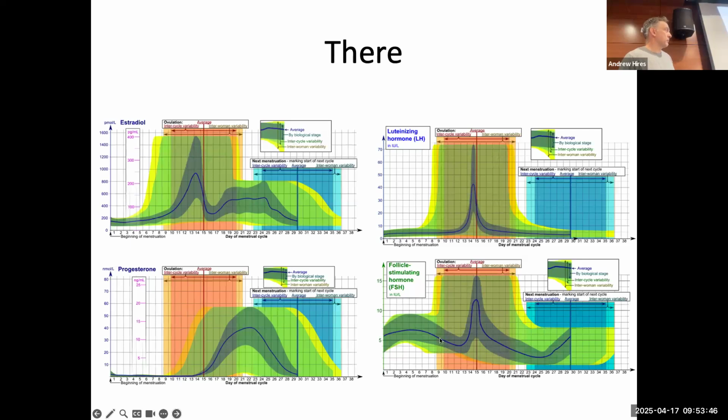Now, at some point, that follicle becomes quite large enough so that the estradiol levels reach a critical threshold that then causes a positive feedback on the hypothalamus, and then we get the surge in FSH as well as the surge in LH. Both FSH and LH go up there, but we call it the LH surge because LH is really flat up until a day or two before the ovulation event occurs. That's the key differentiator there. What else can we see here?